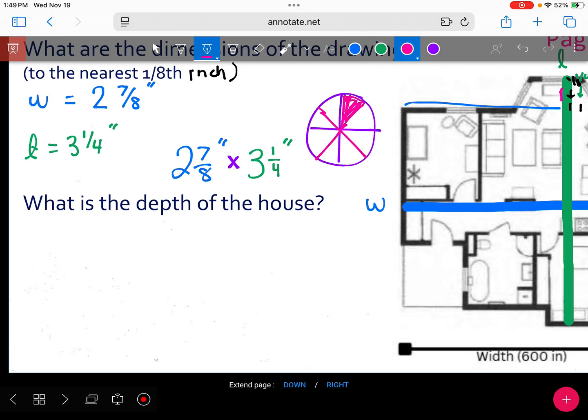The next thing we want to do is we're told a little bit of information. So on this real life house, they actually went and measured this width because they have this nice clear shot where there's no walls in the way. So they measured this and they found out that this dimension in the real world is about 600 inches. So that blue line in the real world is 600 inches. We want to see if we can figure out how many inches in the real world the green line is. So think about that for a second. See if we can figure out the real world measurement for that green line.